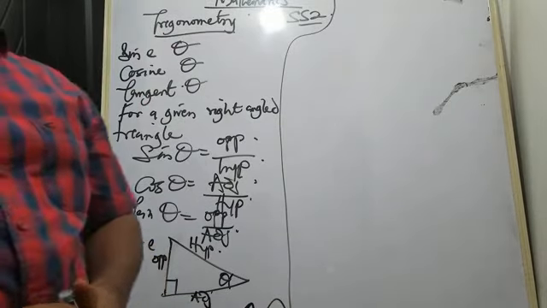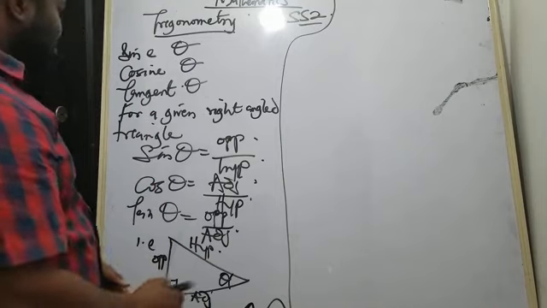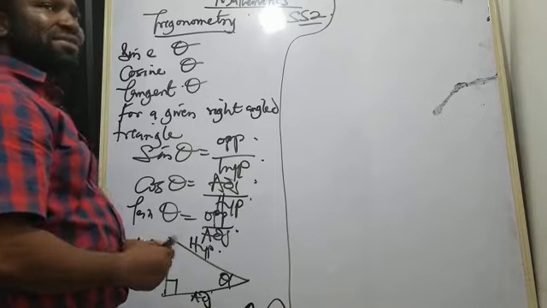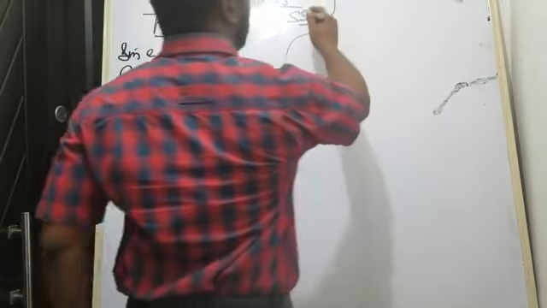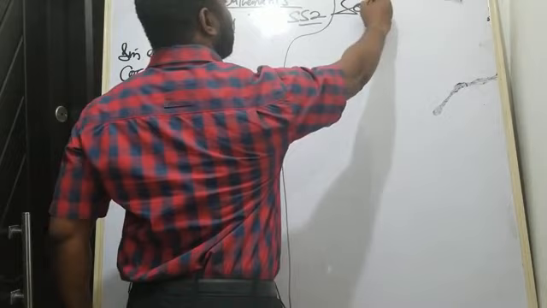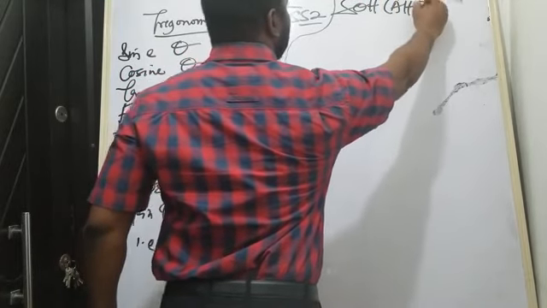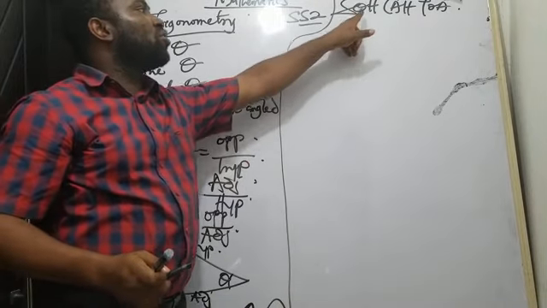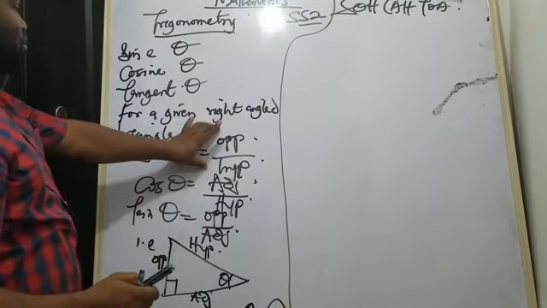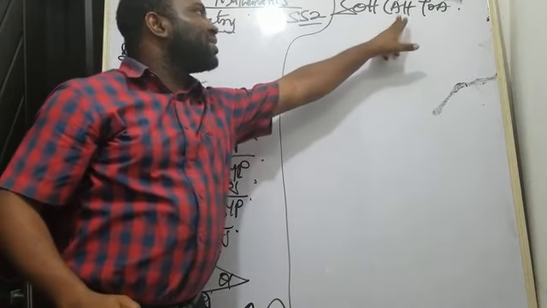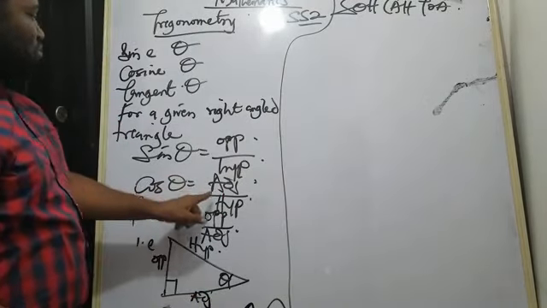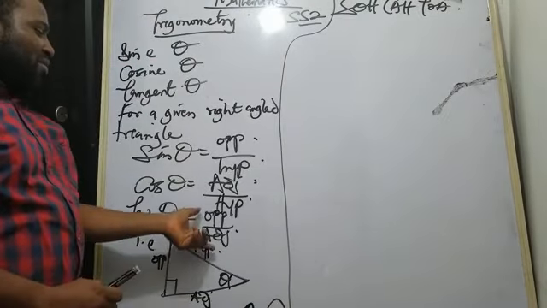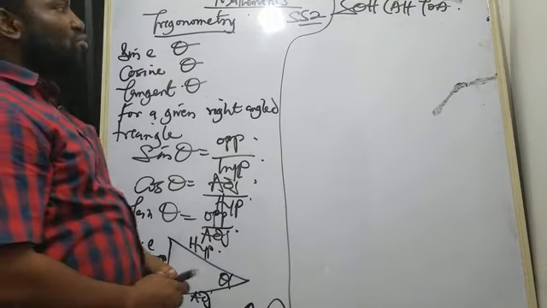However, it is important to also note this in a way that it won't be so complex. Now you can implement what we call SOHCAHTOA. Alright? SOHCAHTOA means sine is equal to opposite over what? Hypotenuse, which we have here. Cos is adjacent over hypotenuse, which is what we have here. Tan is opposite over what? Adjacent, which is what we have here in a given right angle triangle.